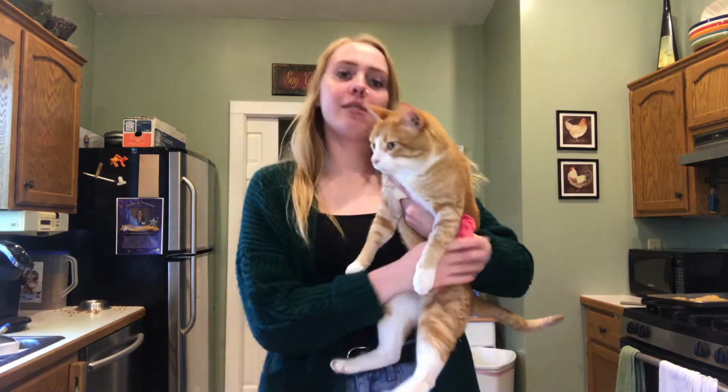Okay, they're growing on me. These are pretty good. I would bake these again, but I think I would use crunch berries next time. This is my cat. Overall, I think the recipe is good. I think it wasn't like a bad recipe. But if you're gonna make it, use crunch berries, not just regular Captain Crunch. That's it.